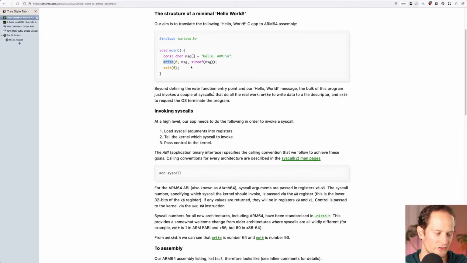So if I can get assembly code compiling and running and I can mess with it and make it do stuff, that's step one. After that, I can work on figuring out how to do whatever this write function is doing in my own OS. So that's my approach to this, and we'll see what happens.